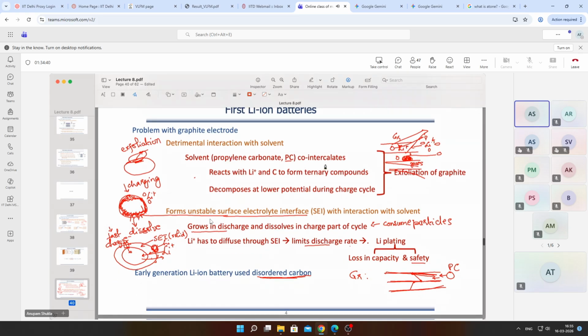Okay. What will happen there is that the electrochemical environment that you have in solution is different from the environment that you have inside the particle. Inside the particle, the lithium ion can react with carbon and with this solvent, only when the solvent is present, to form some compound. So these three components can react, and therefore they are called a ternary compound. That happens during the lithium ion insertion.